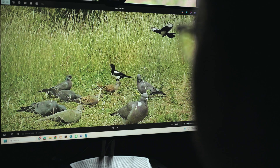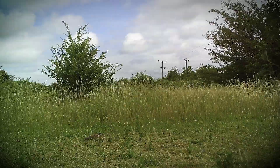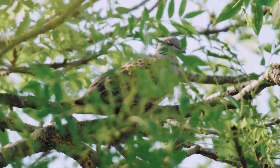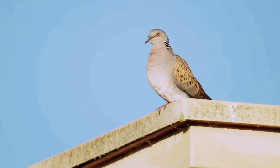If you've got turtle dove activity, you record what the turtle doves are doing in each picture — whether they're feeding or flying. In our second deployment we had around 270 photos with turtle doves in them. Obviously the one you really want is evidence of juveniles — that's the golden ticket, because then you've got evidence of breeding. The landowner is waiting to find out if there's been anything on their land. I really look forward to sending them evidence of what we found — they're always really pleased, even if it's not turtle doves.